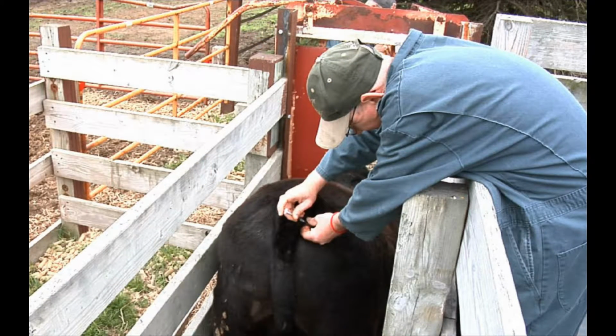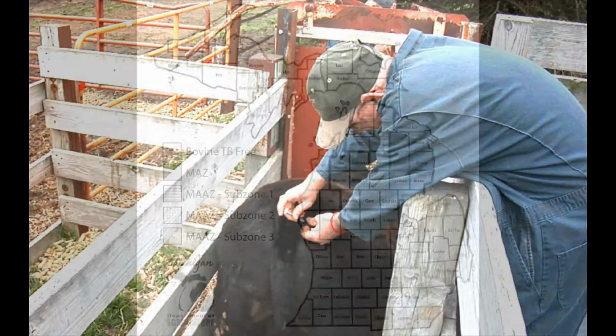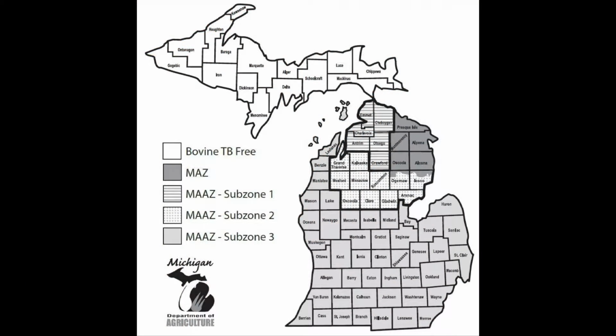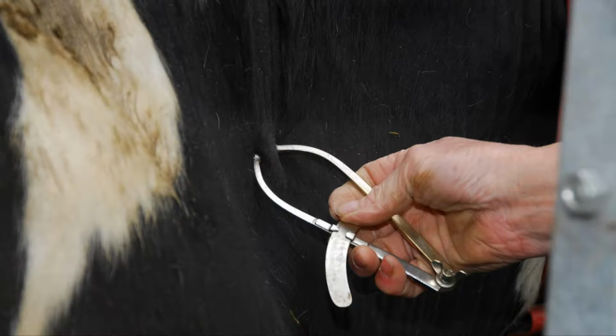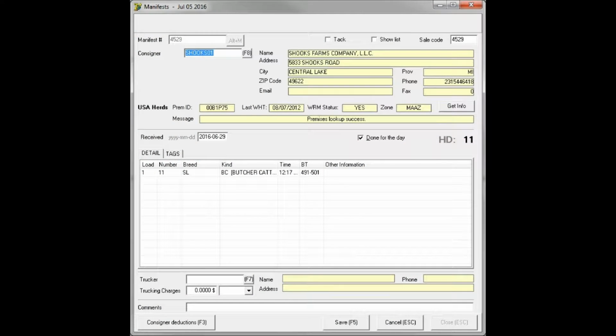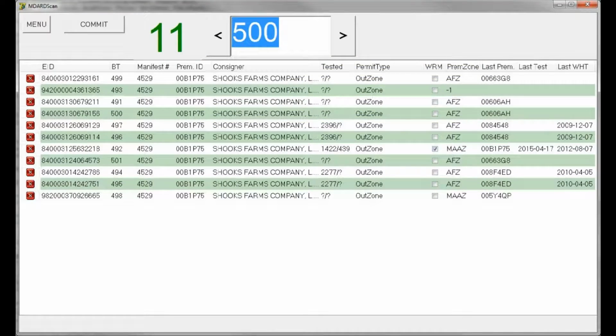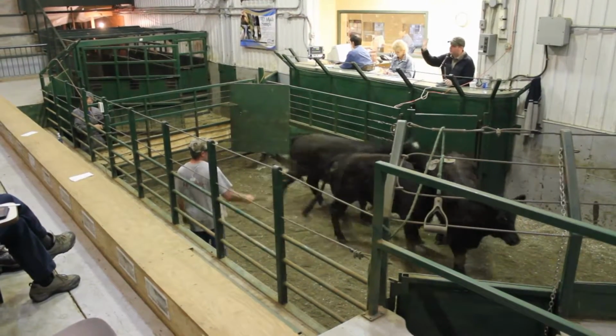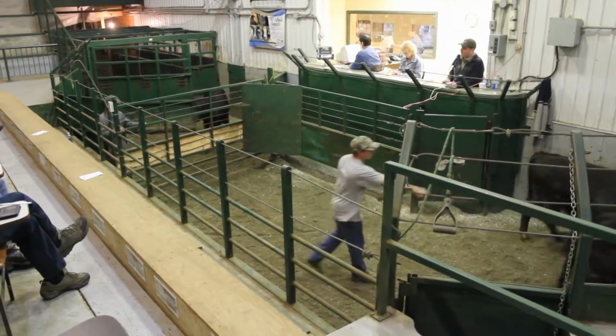The MDARD module was originally developed to help resolve a tuberculosis problem in the US. A particular region was at high risk for TB, and one of the objectives was to be able to incorporate animals into the Wildlife Risk Mitigation Program. This plan allows post-movement testing of individual livestock from high-risk zones. In this case, our software identifies livestock that have been declared in the program and those that have not been declared yet. The livestock from high-risk zones that are not in the program are sold for considerably less.